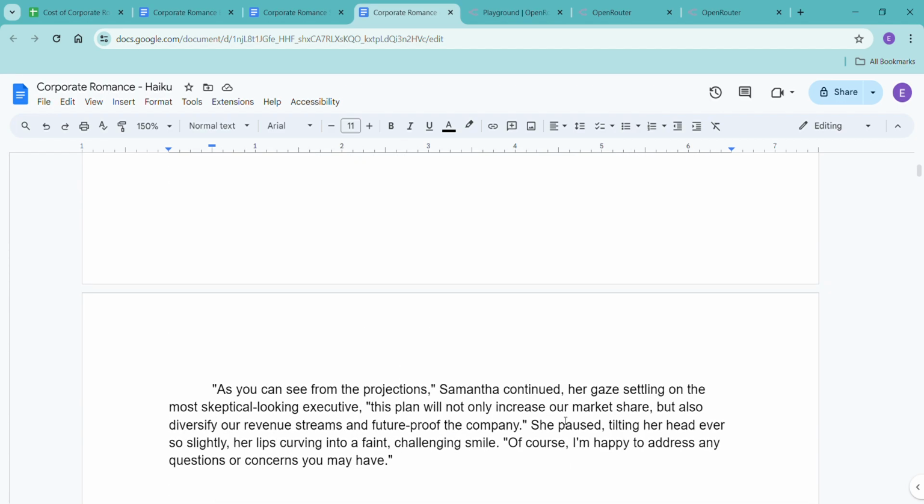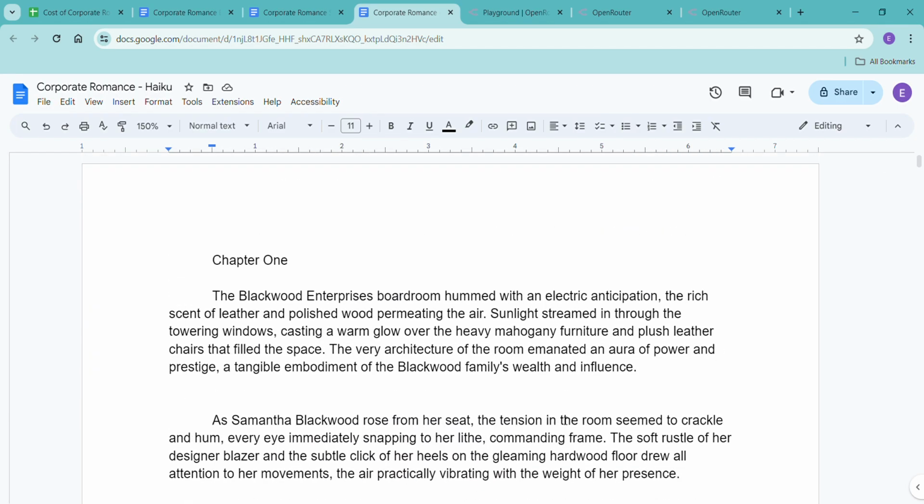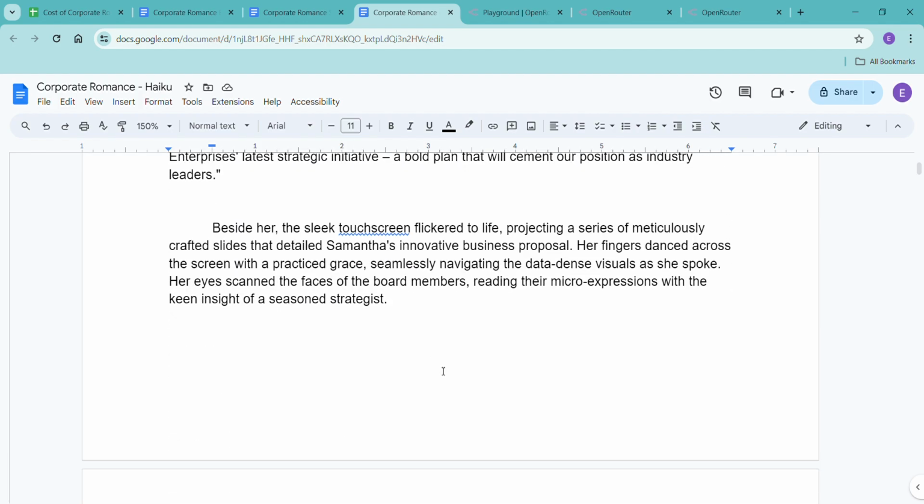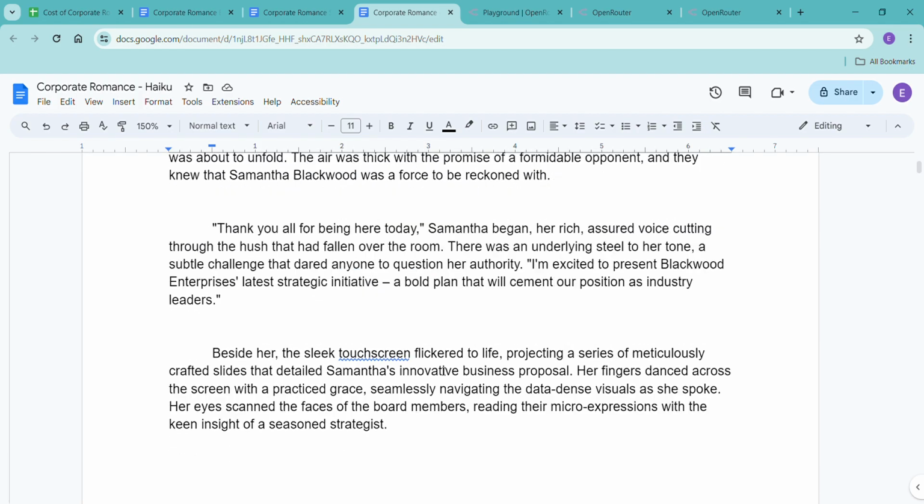So, easy ways to expand it, easy ways to get the kind of output that you need for your novel. And of course, it's not just about words, it's also about the prose and the quality of the prose. So you're still going to have to go through and edit this. And I'm still going to be putting this through Opus later on once it's completely done. But I am happy with the initial output from Haiku.